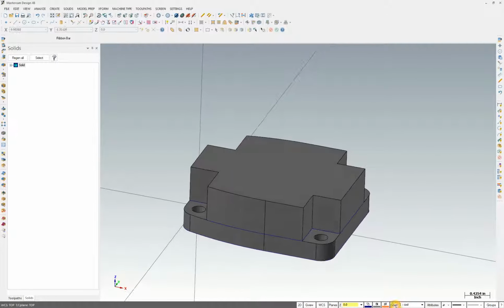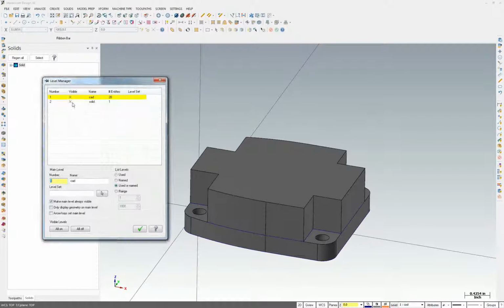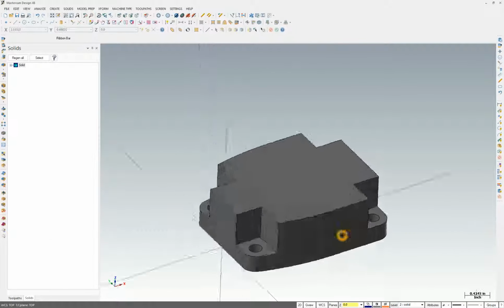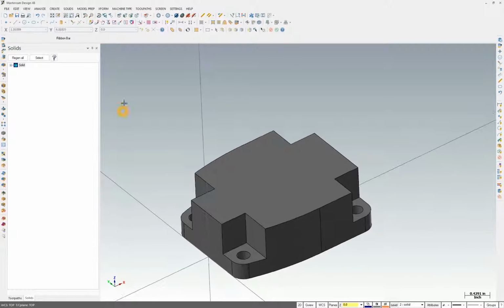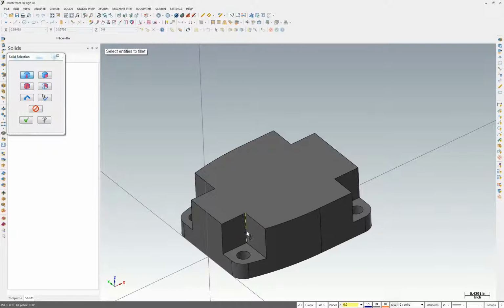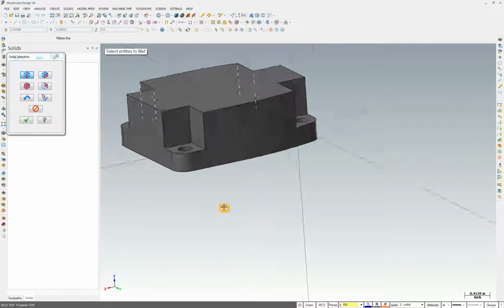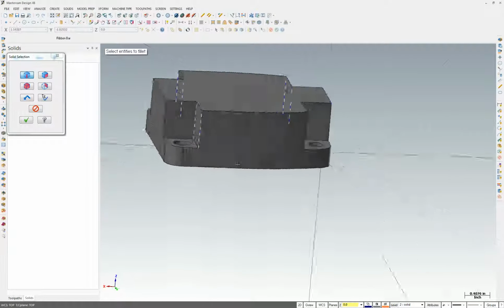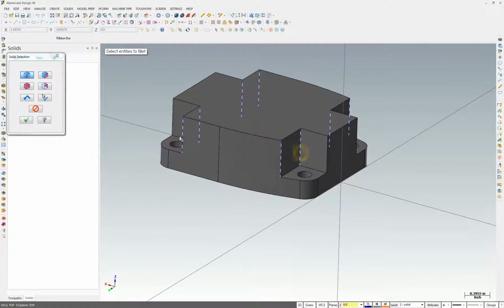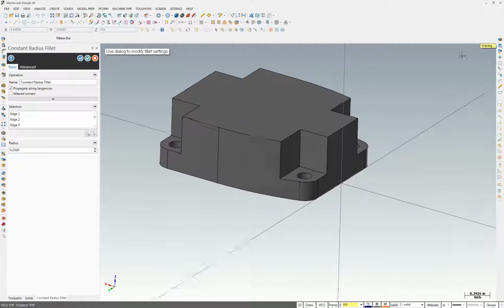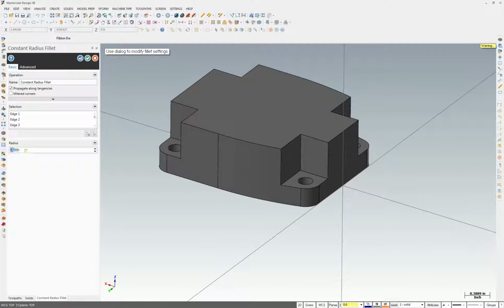The last thing we've got left to do is just add some fillets. So I'm going to go over here, activate layer 2 and turn off visibility 1. Make this real nice and clean. I'm going to first go through here and add my 1/4 inch fillets. So solid fillet, and the lines that we're selecting are these. I'm getting an error.